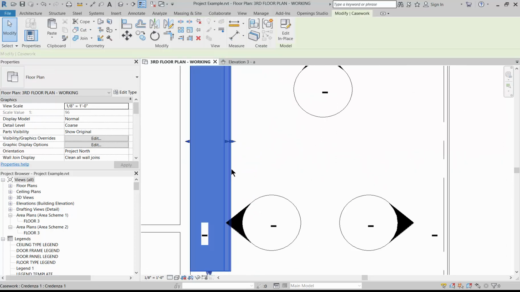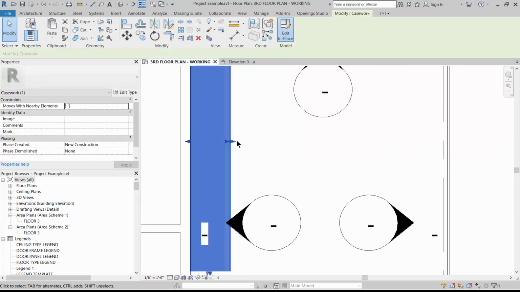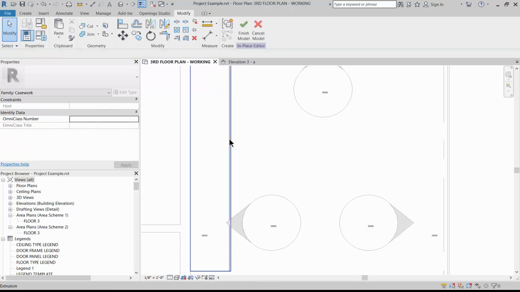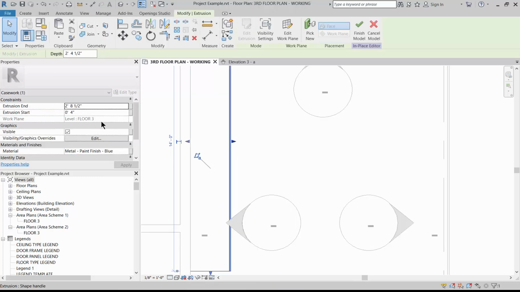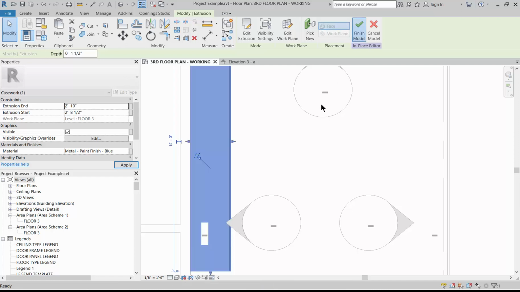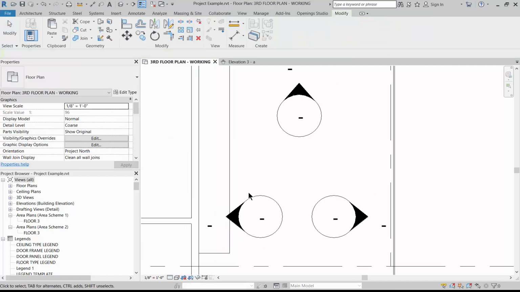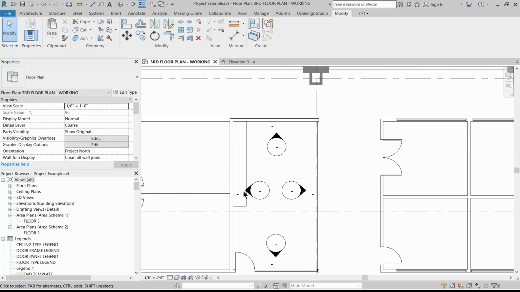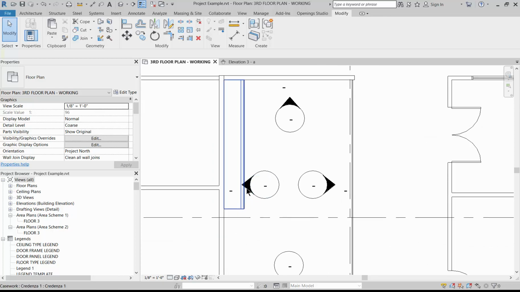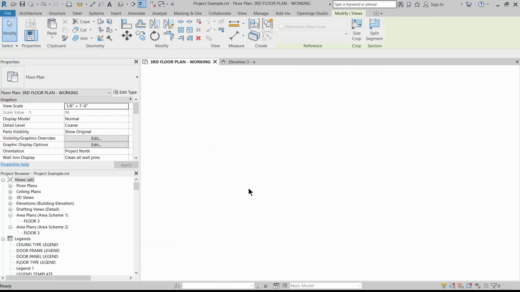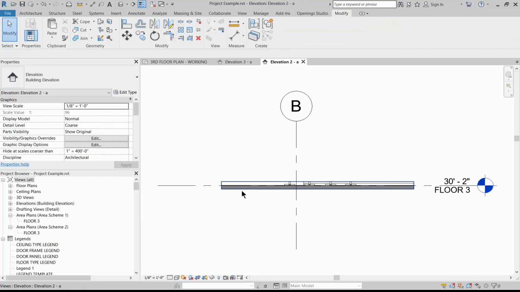Right, so I have all of the layers here. Let's just see that the countertop, oh yeah, I forgot to elevate it. So the countertop will start at 2 feet 8.5 inches and end at 2 feet 10 inches. And now we'll just see the countertop in the floor plan. So let's see what my casework looks like, going to the side elevation.